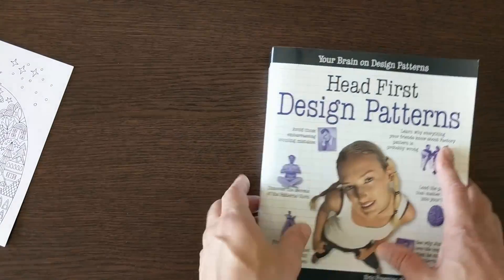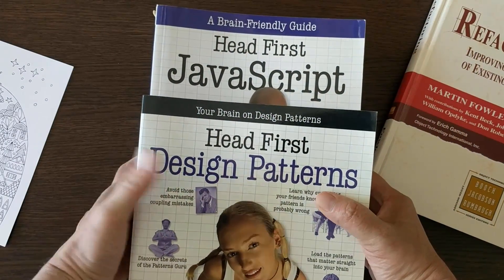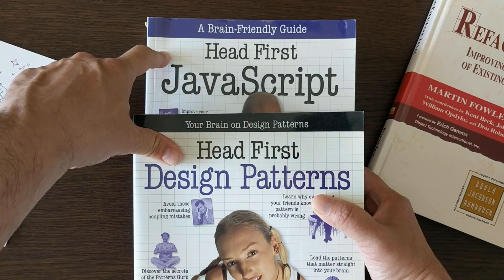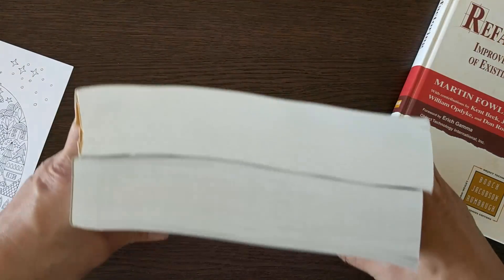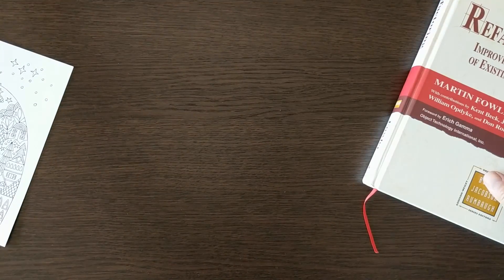If you wanted these books, check if they have later versions. My JavaScript course covers just about everything in here in video format with interactive training, so I think that's better — but if you like to read, it might be a good book. You'd want the later edition though. These are probably the next ones I'll throw out.